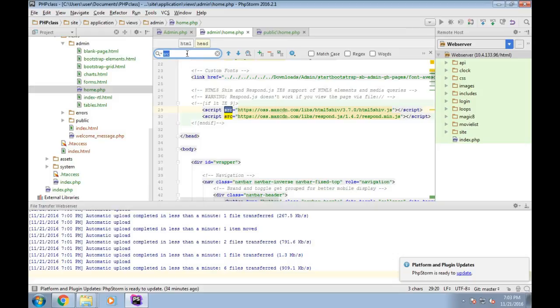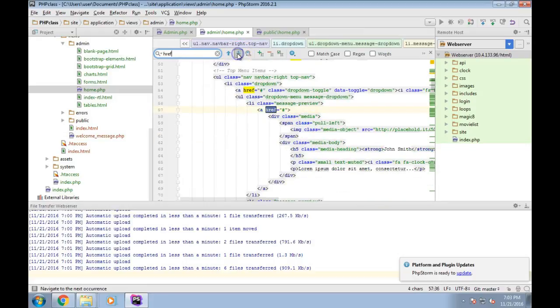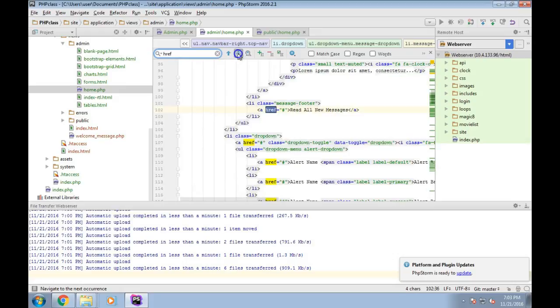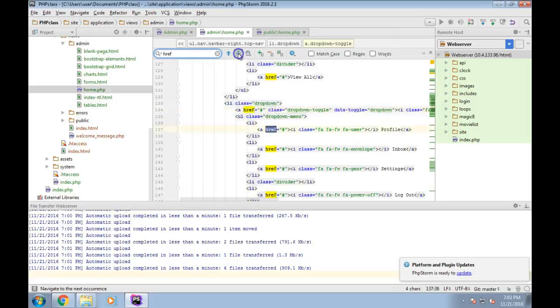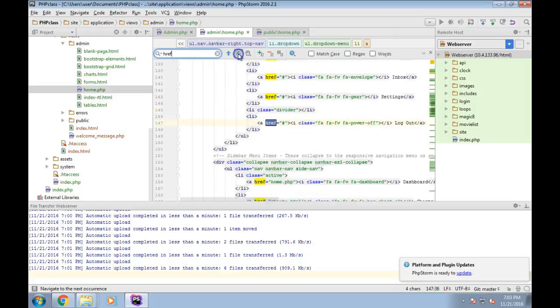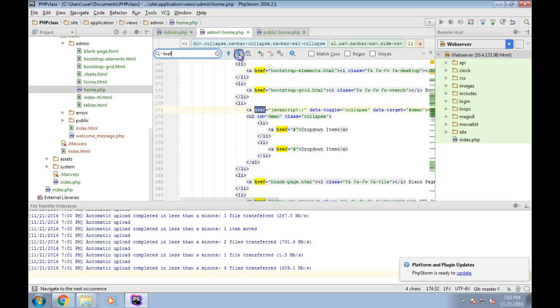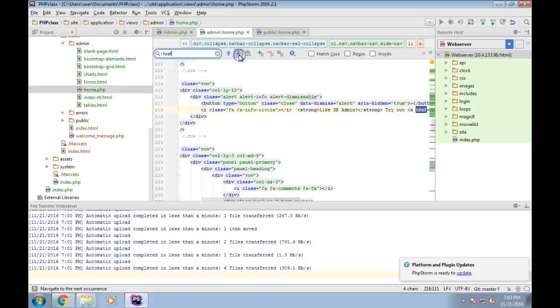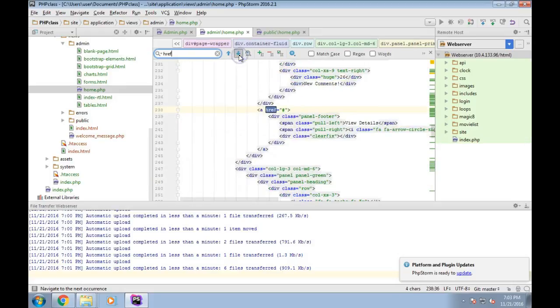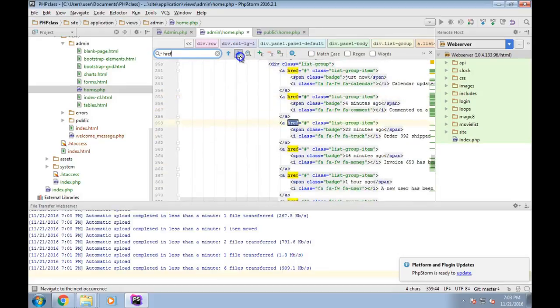And then we're going to do an href. Okay, so we've got a lot of hrefs here. And none of them, at this point, seem to be anything I want. Okay, so I think all the hrefs are fine.